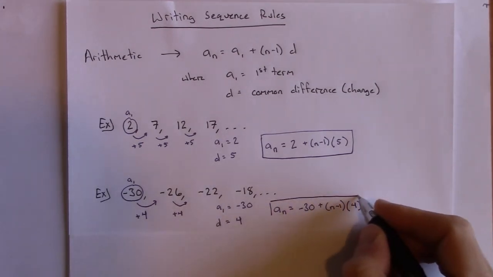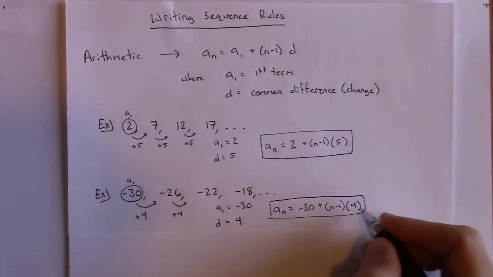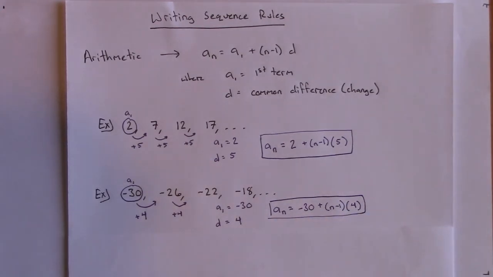Now, should your common difference subtract, then this number right here would have a negative sign with it. Okay? I also do want to point out that there is more than one way of writing this formula. This is one approach. So if what you've seen in class looks a little bit different, my guess is it's probably equivalent, and the pieces are just rearranged a little bit.